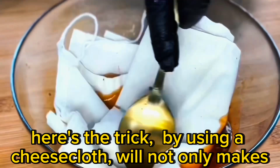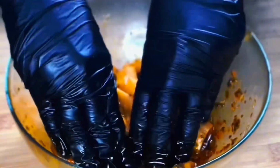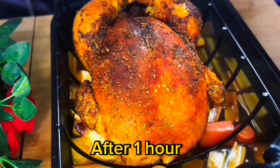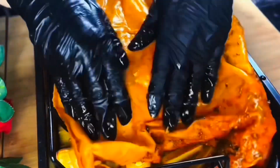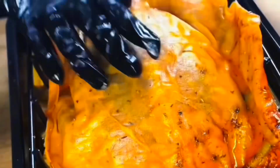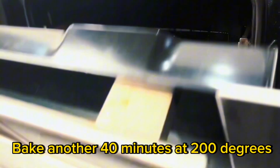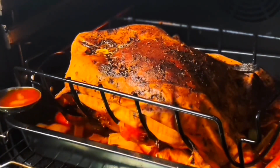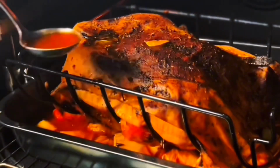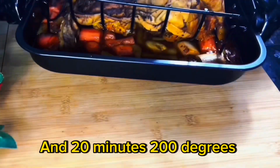Cheesecloth. Here's the trick. Using a cheesecloth will not only make the chicken crispy on the outside, but also juicy on the inside. After 1 hour, add the cheesecloth. Bake another 40 minutes at 200 degrees. Add sauce on the cheesecloth. And 20 minutes to 100 degrees.